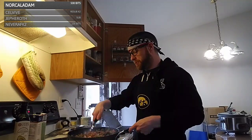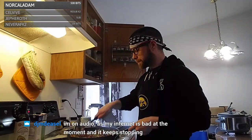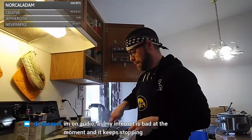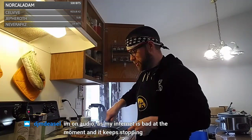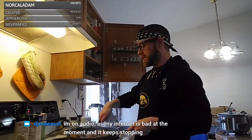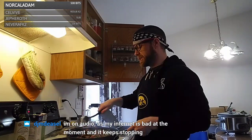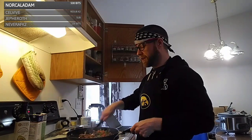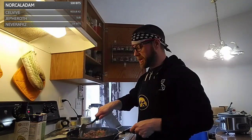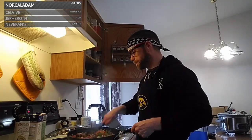Okay, almost browned here, about 80% of the way. So what we'll do is we'll cook all this, and then there's going to be some simmer time to soften up the sweet potatoes, and that's where I was a little concerned. I know it takes a long time for sweet potatoes to soften up, and we cooked a lot of them, so it might take a little longer than 10 minutes. We're going to have to monitor the situation rather closely.